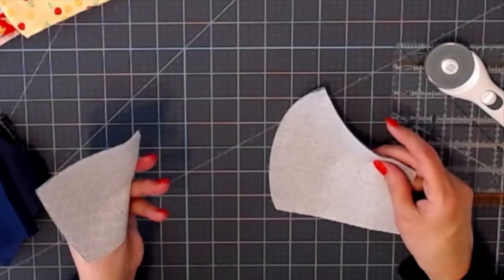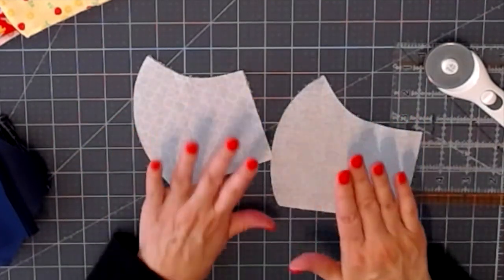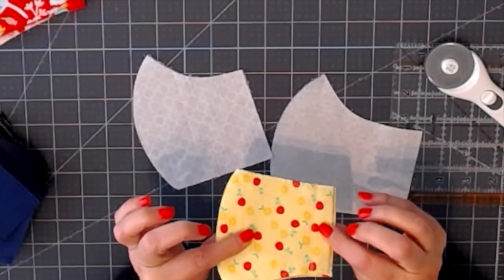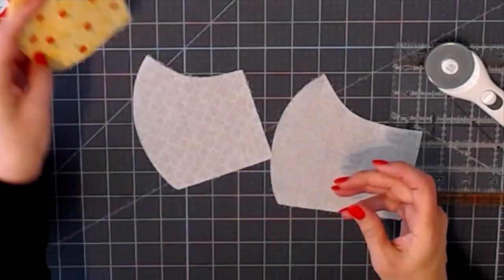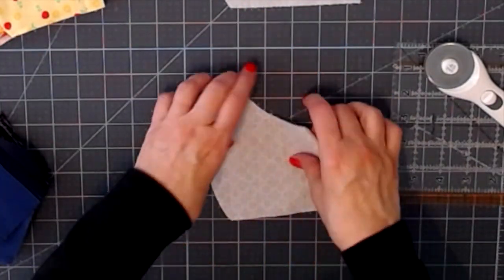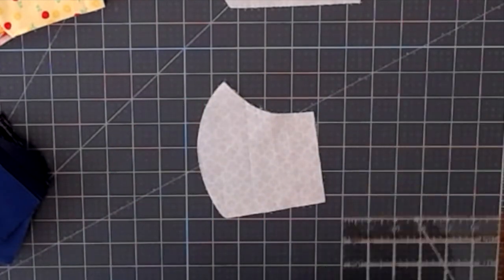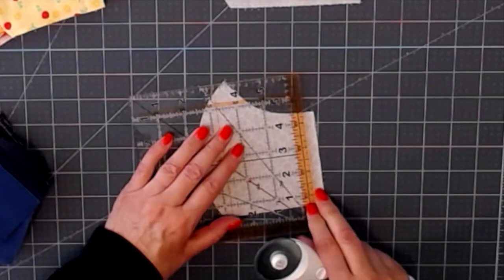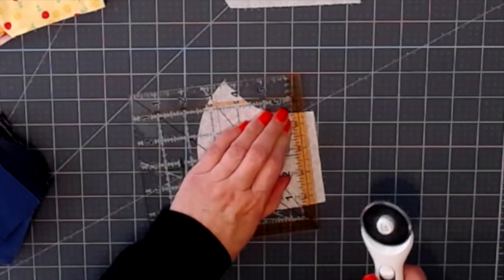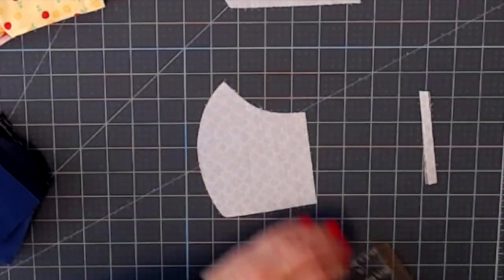So this is one mask that I'm just starting. I press a lot all during the process. I really like to press a lot to keep them really nice and neat looking. So there's my outside pieces. This is my liner, so I've pressed both. I put them down good sides together, and then I take off about a 1/4 inch. You don't have to measure it out unless you really want to. Just about a 1/4 inch.